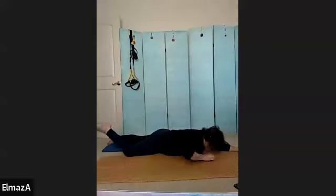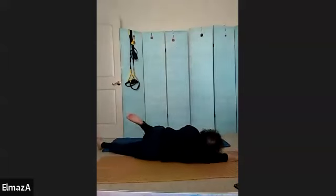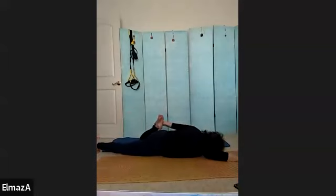Release. Slide the other arm forward. Bring the other arm back. Come around to grab your ankle if you can. Straighten that other leg out. Eyes are down. Let's go. Nice job. And release it down.